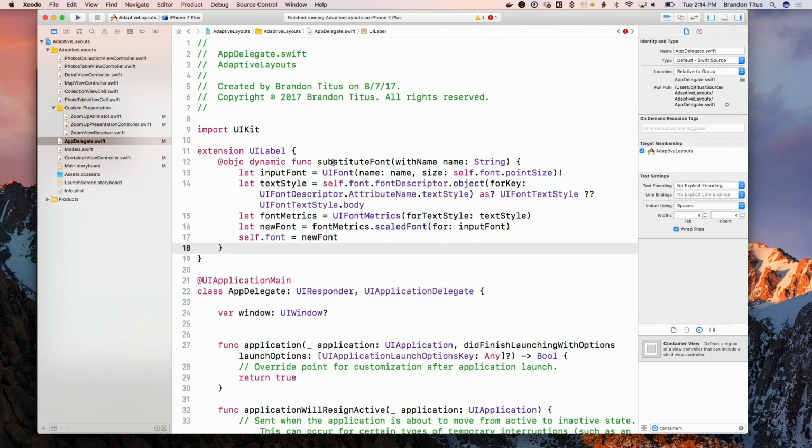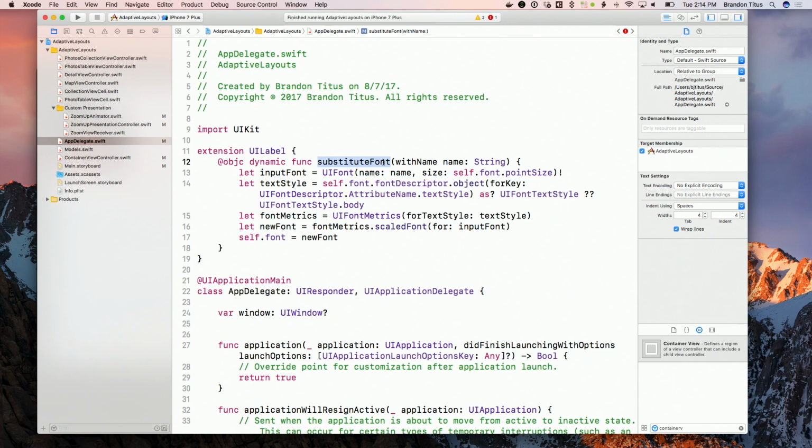And if you haven't used UIAppearance, it basically calls these methods anytime this view is created and added on screen. So it will call this anytime a label is created. Then, since we've passed in a name, it will do the work that we would normally do.